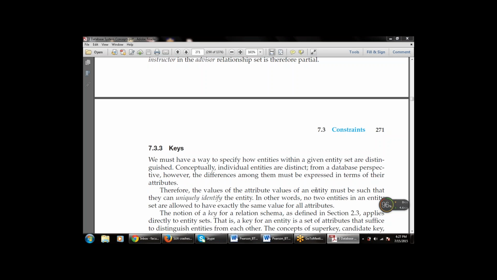Then we will discuss the keys, which are used to uniquely identify the elements. We will see how to define the keys and how to measure them with the use of various constraints. If I want to represent an entity attribute, it will be represented in the keys, and the primary key uniquely identifies them. These are the various unique identifying keys that are available.